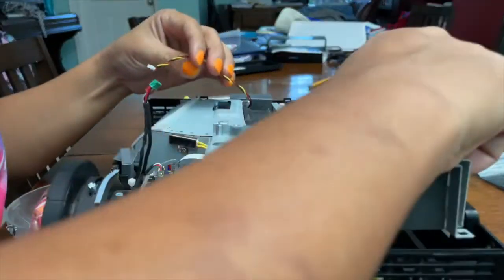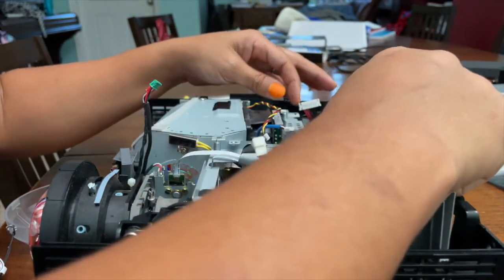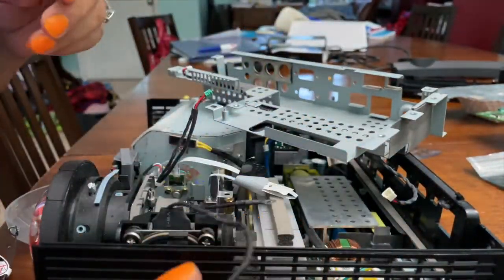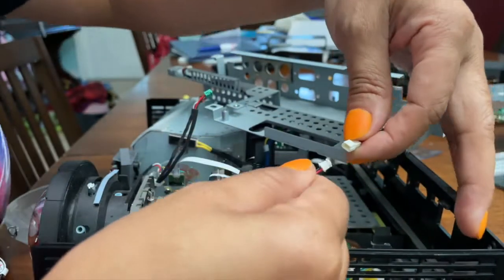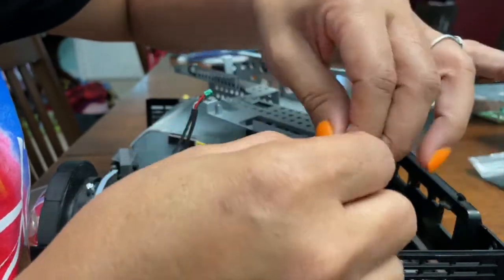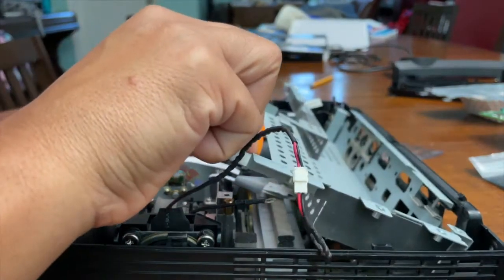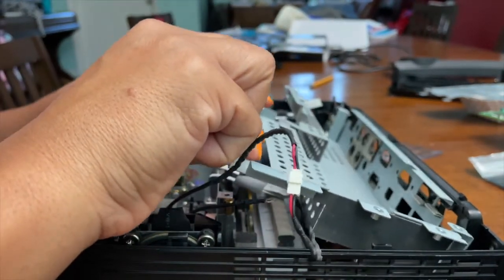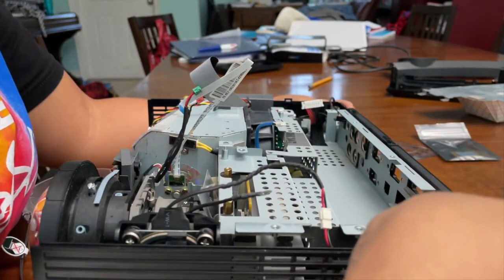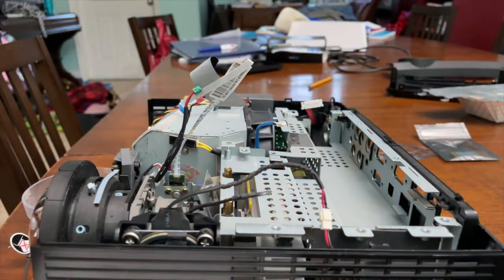Motherboard base plate. Slide that back in place. Be careful of all the wires and ribbons. Line up the holes in the back. And then don't forget to reconnect the speaker cables. Just slides right back in. Sliding it back in place, lining up the back holes. All right, we'll start putting the screws in.